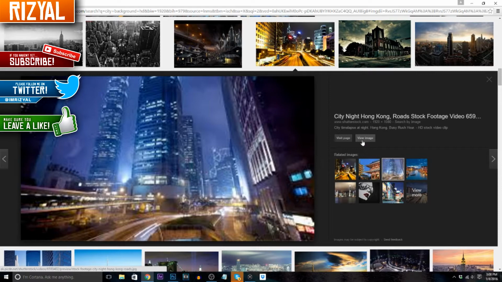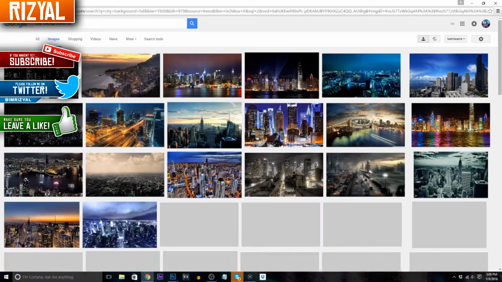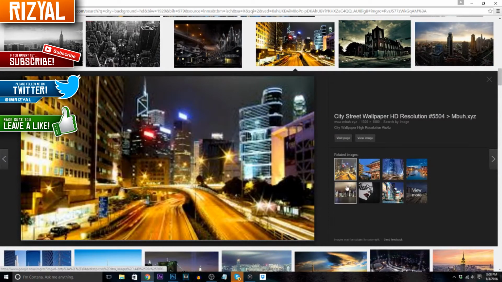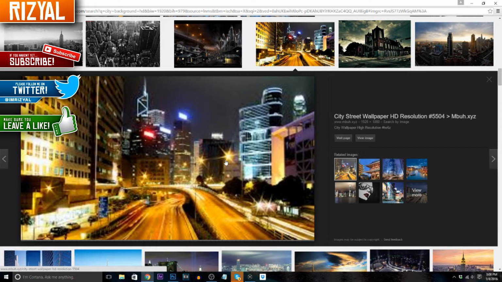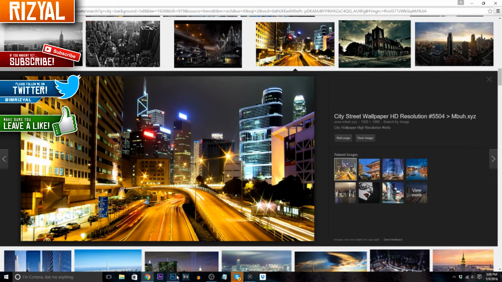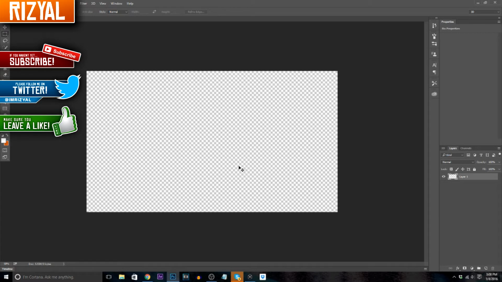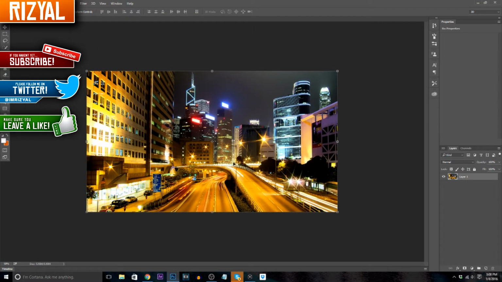Let's actually use this once it loads. So you just pick view image. I don't know if it'll load. Alright, so you just copy your image, press Ctrl V to paste. Copy image, there we go, press Ctrl V, and that'll paste it.